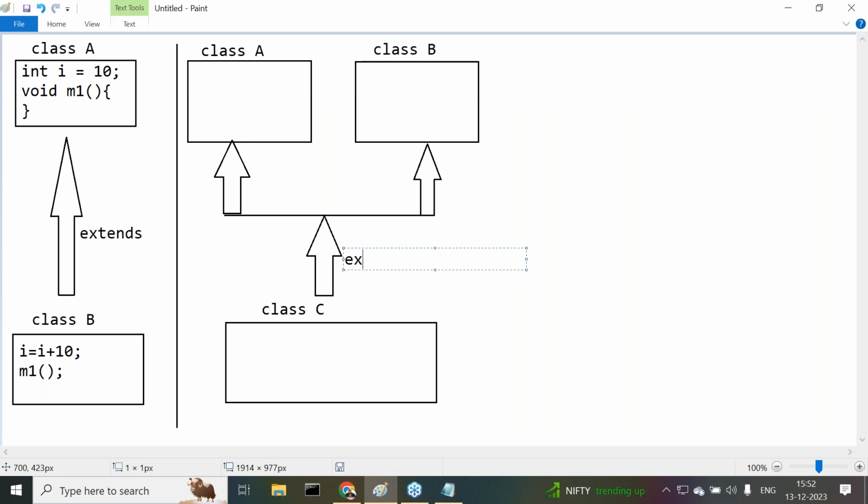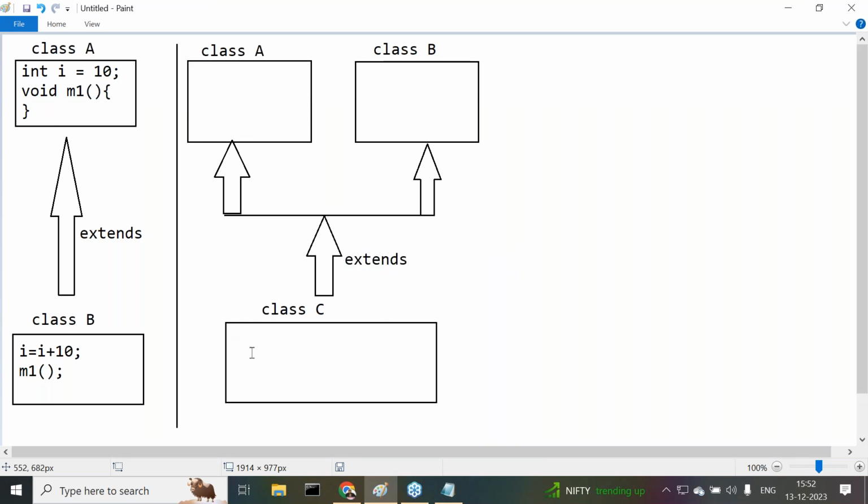Now, with extends, altogether the class is: class C extends A, B.